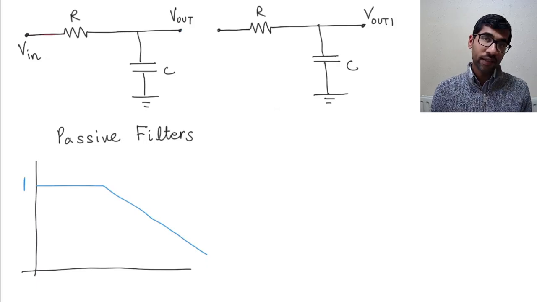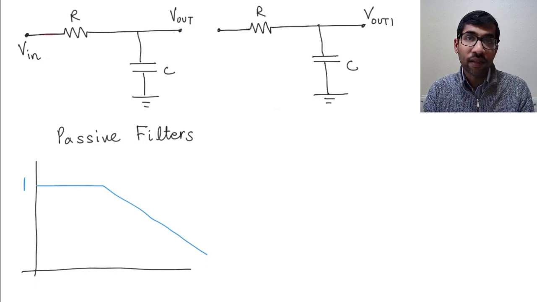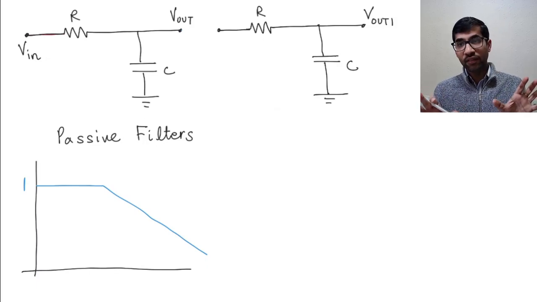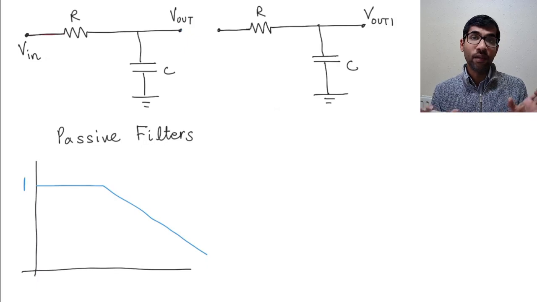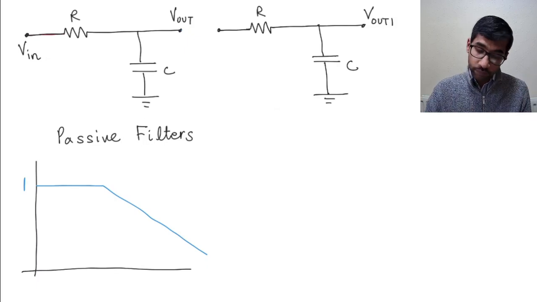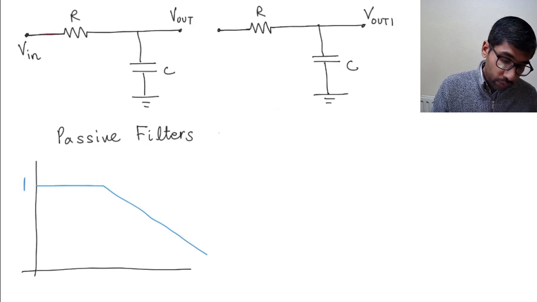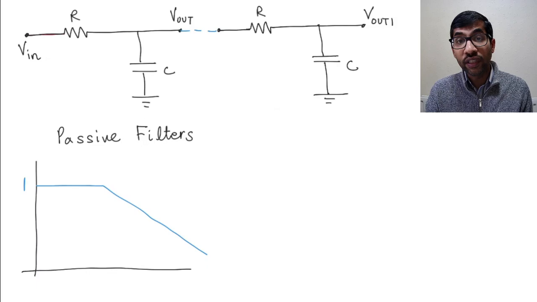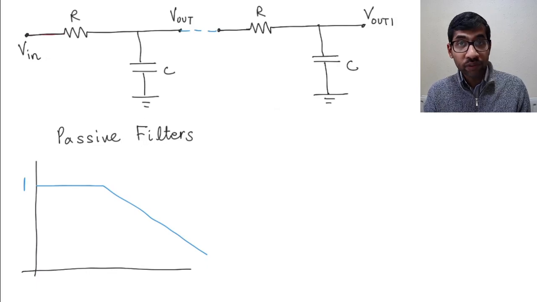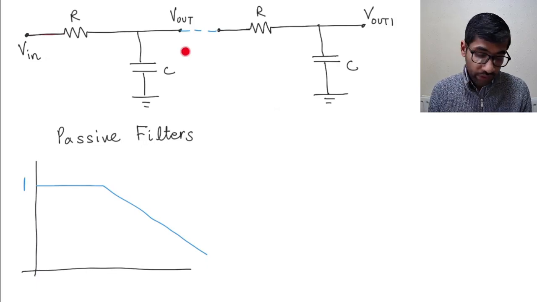Now, the other disadvantage that we want to look at is, you can see it when you have two of these filters together and you put them together. Now, remember what we said in the previous video? We said you could make a higher order filter by putting two low pass filters together. So what we'll do is, let's connect these two filters. If we connect these two filters, and there is an exercise after this video for you to calculate the output, what's going to happen is this filter, the first filter, is going to be loaded because of the second filter. And you can see that very easily, right?